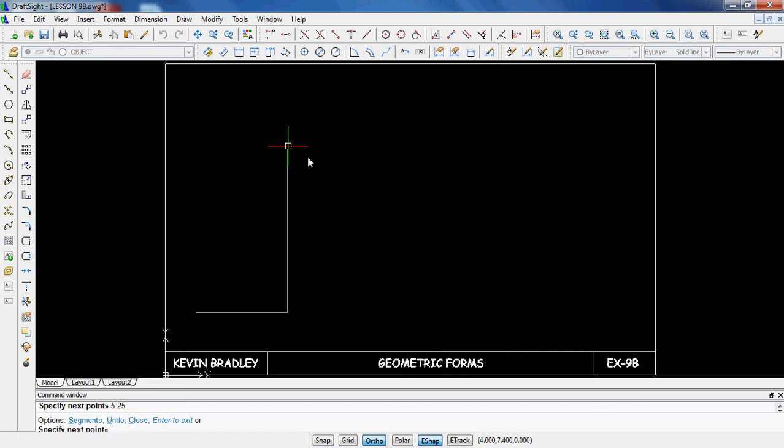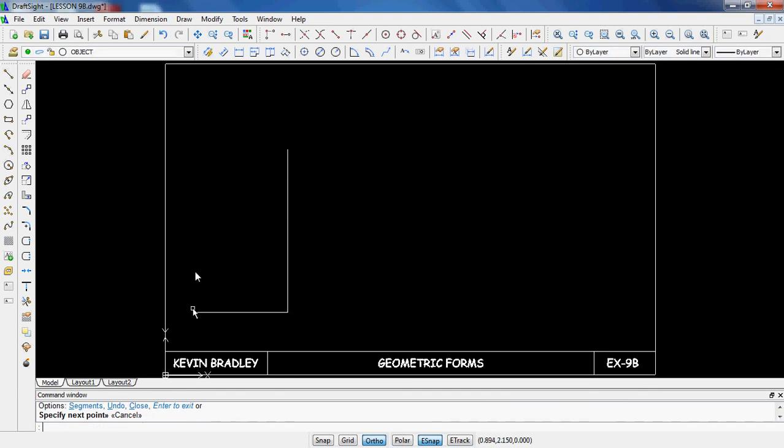And again, I'm going to let you finish this guy out, but as long as you follow all these dimensions exactly like it shows in the book, it should wind its way all the way back around and line up exactly where this last line over here is 6.75 as it shows in the book. So that's 9B and 9C, and I'll see you again in lesson 10.